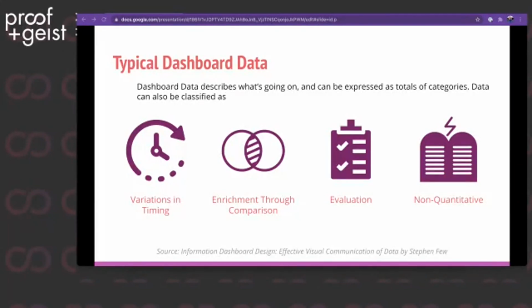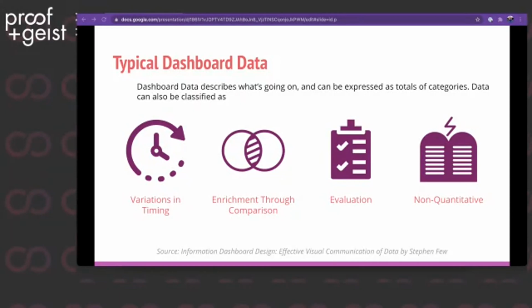Variations in timing, where we're showing year to date, month to date. And we have some comparison ones where we're comparing two sets of data, and we're going to see those in two different bars, or we're going to see just the result of the comparison. Like, what was the number of sales at this point last year compared to this year? How many students have applied for our school over the years?